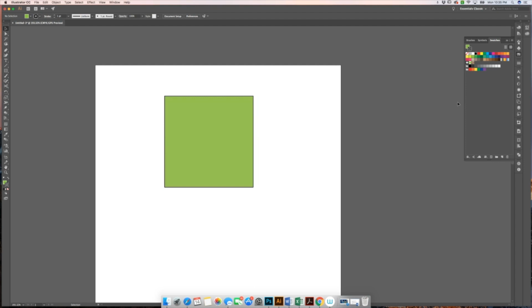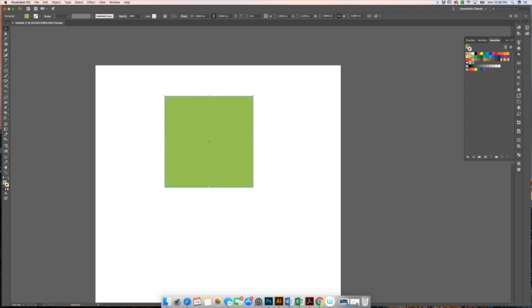And what you can also do is choose none. This little line through here means none. So you don't have to have a fill, and you don't have to have an outline. There's tons of options with your swatches. Your patterns will also populate here.